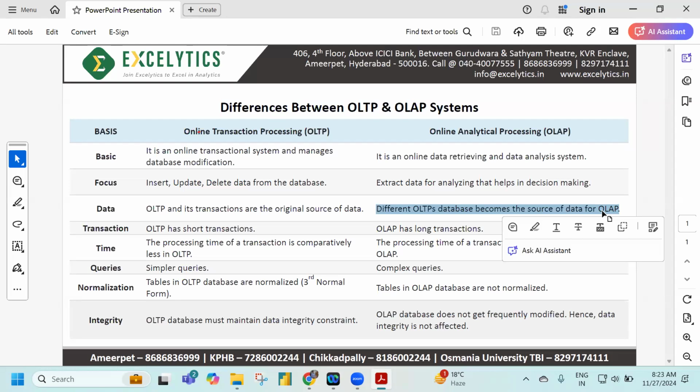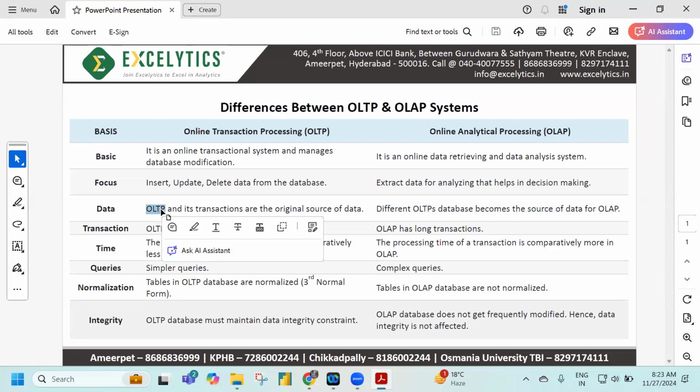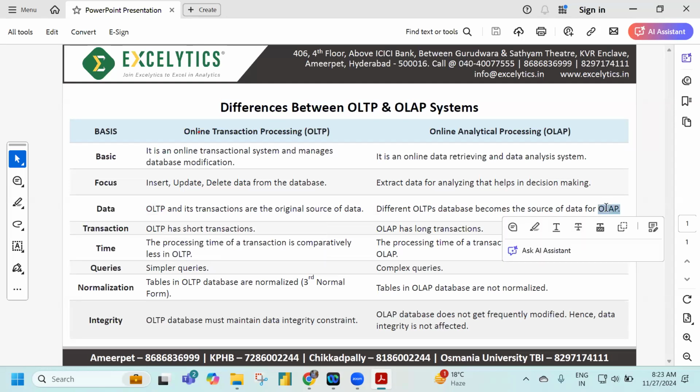We do not work with the direct live data, nothing but OLTP data. There is a reason why we don't directly work with the OLTP data, though that is the original source of data. Why we prefer working with OLAP data, nothing but our data warehouse data: the OLTP systems are already busy serving the customers.